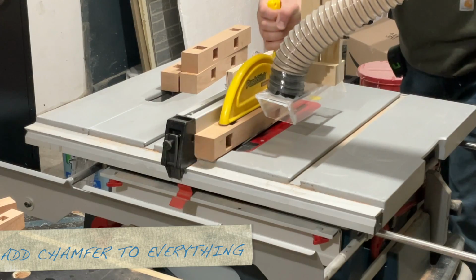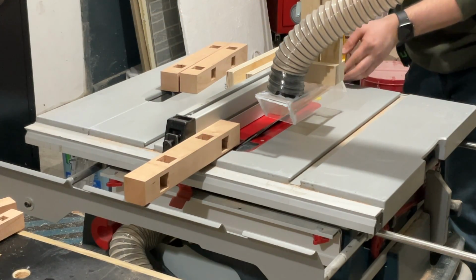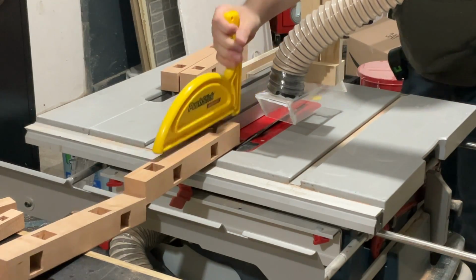And lastly, before assembling everything, I added a chamfer to everything, all of the legs, spacers, and stretchers, and then sanded everything.